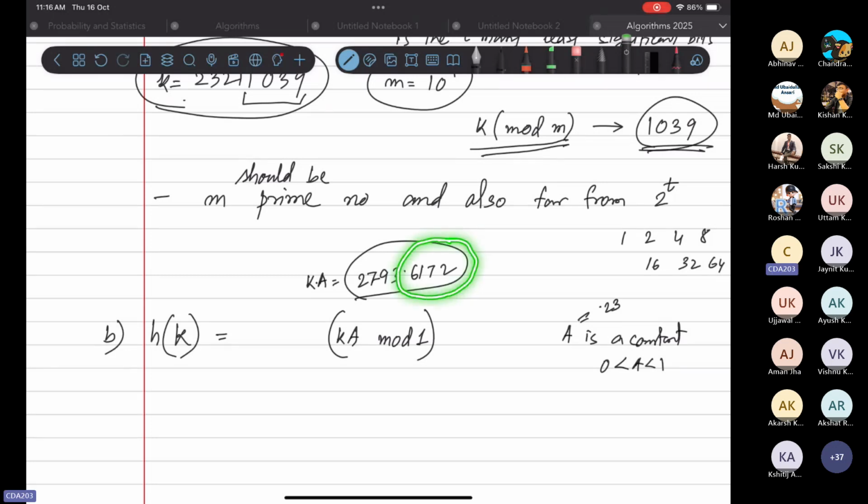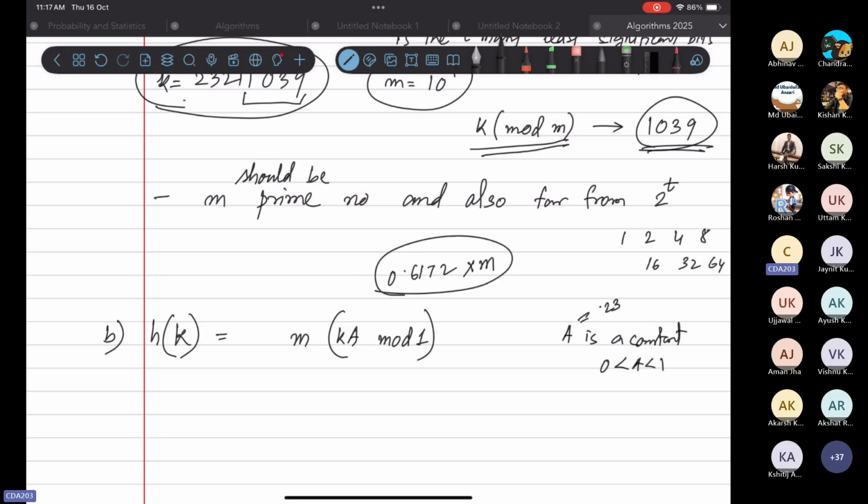So when I do this modulo 1, you will get 0.6172. Right. And then I'll multiply this with the size of my hash table.